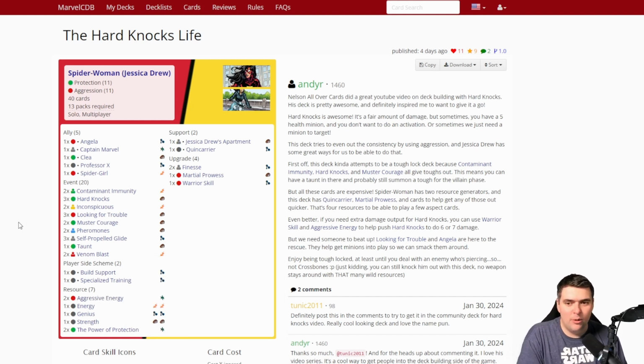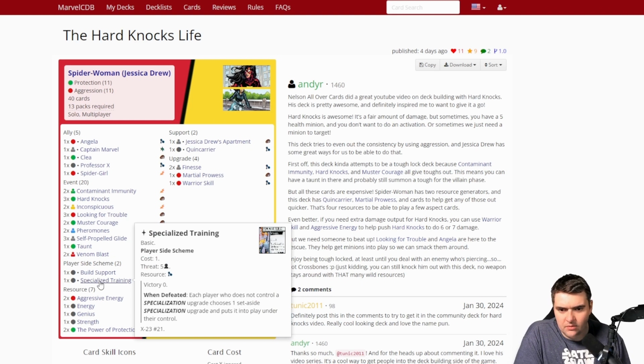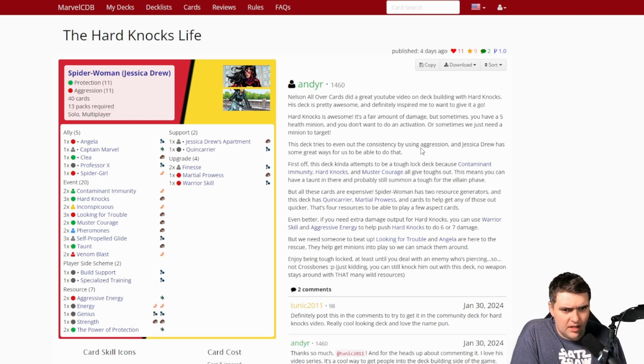I love building for Spider-Woman. She can do things that just other characters cannot do. Build support here, grabbing Quinn Carrier, which is nice. And then Specialized Training. I wonder, I don't remember them talking about it, but Specialized Training works for pretty much anything. I'd probably go for Attack here, or maybe Thwart, who knows. But at least you can have that ability to flex into whatever you want to grab, whatever one of those specialized, linked cards you want to grab for Specialized Training. So really cool deck here with the Hard Knocks Life. That's a fun one. Let's check out the next one.